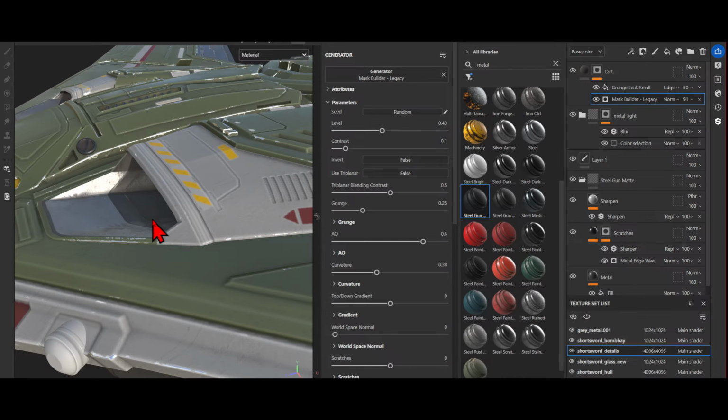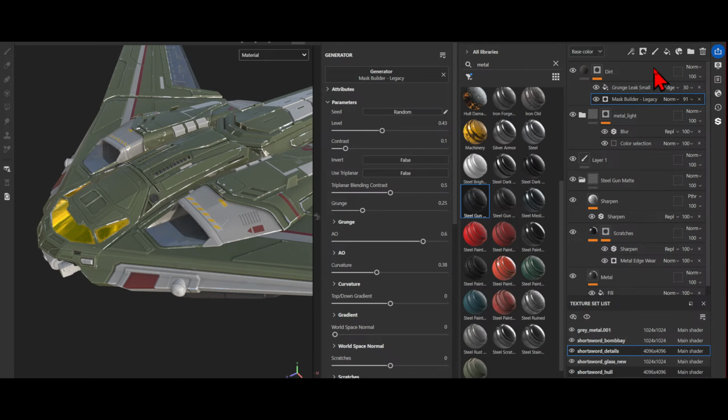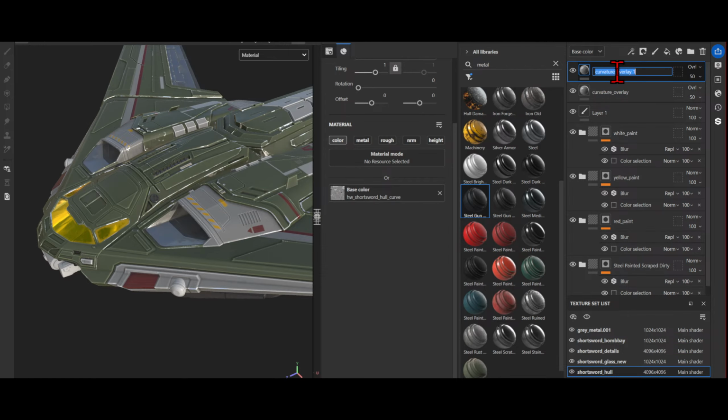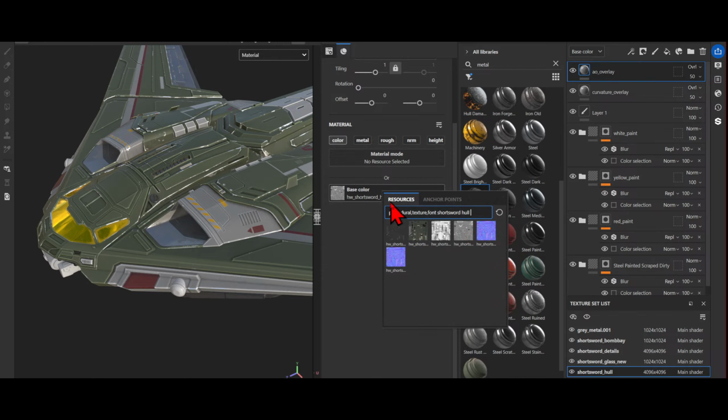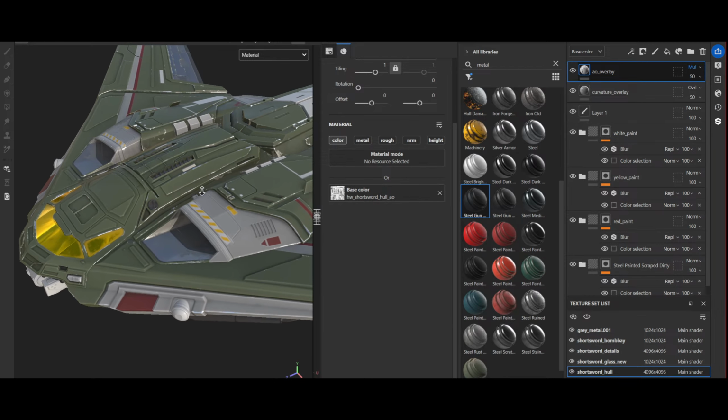I usually multiply the AO over the top. Yeah, I do that too. Why don't we just go ahead and do that real quick? Curvature. Overlay. AO. And then switch this to the AO map, and instead of overlay, it's going to be multiply.